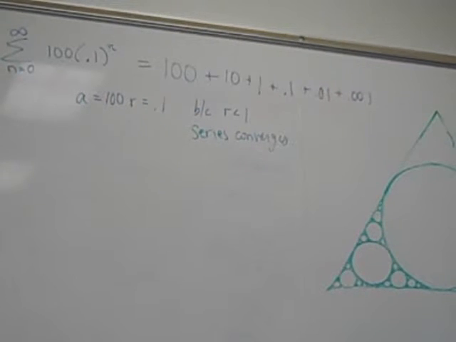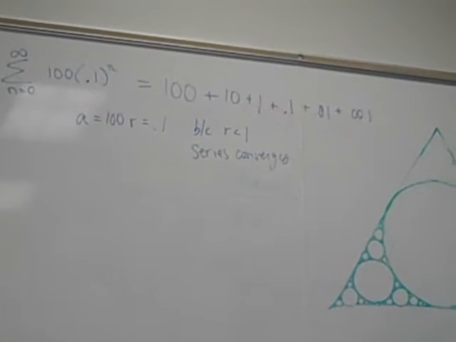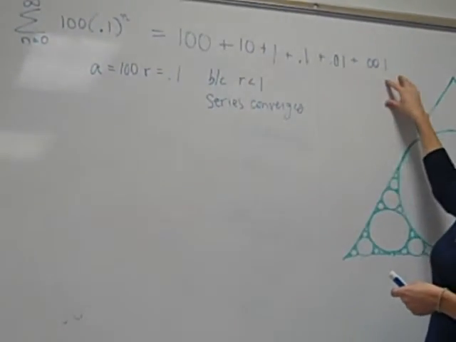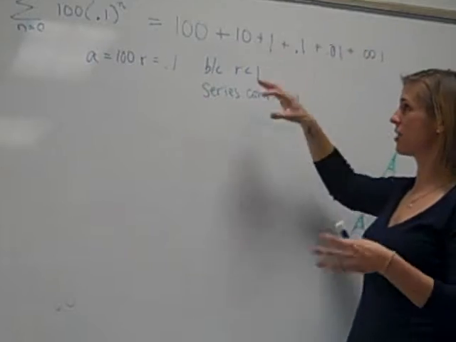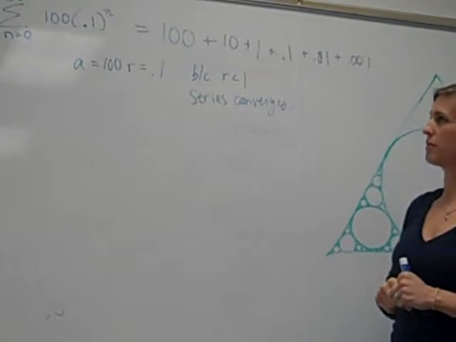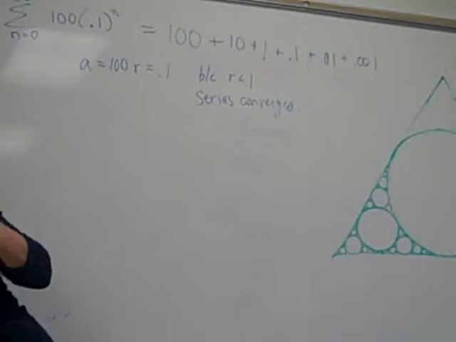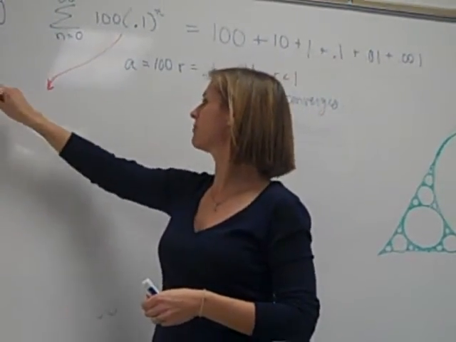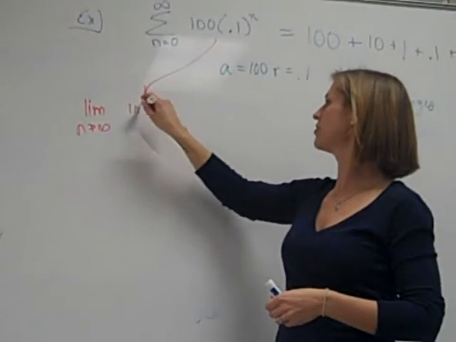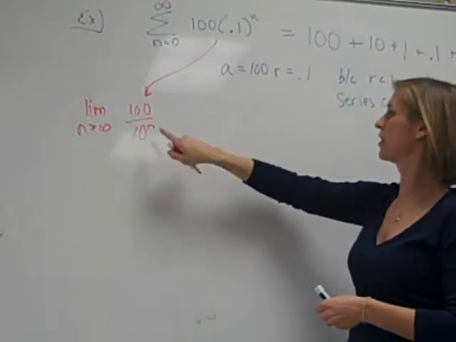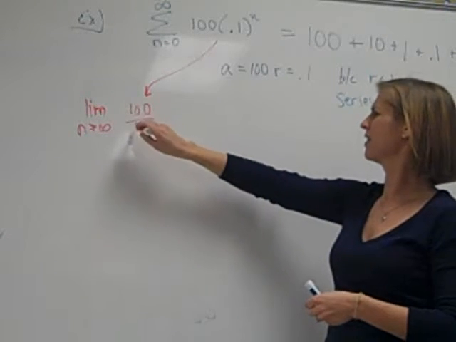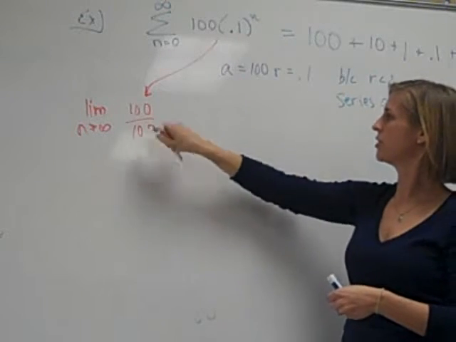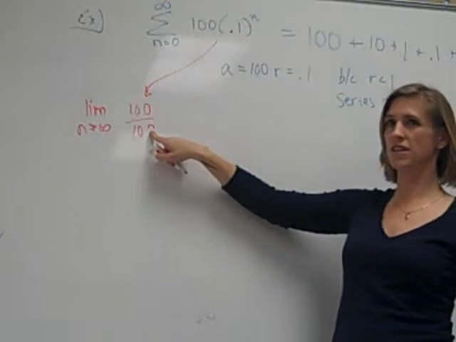Okay. So, I'm not finished. Two things. First of all, the limit of the series is going down to 0. Okay, the limit of this series is going to be 0. How do I want to describe it? Think about if we looked at this yesterday and we didn't know what we know about r having to be less than 1. If I think about this, the limit as n approaches infinity of 100 over 10 to the n, since 0.1 is 1/10, with 10 to the n on the bottom. What does that go to? If n is infinity, what does this go to?